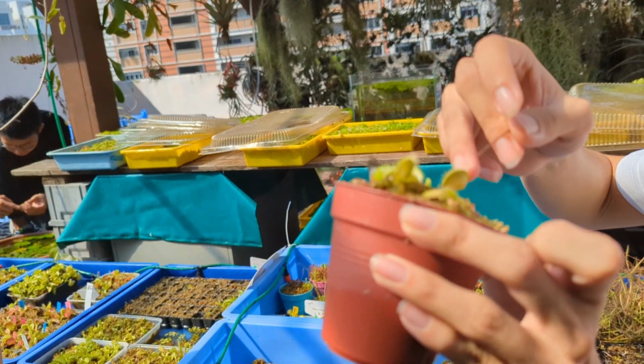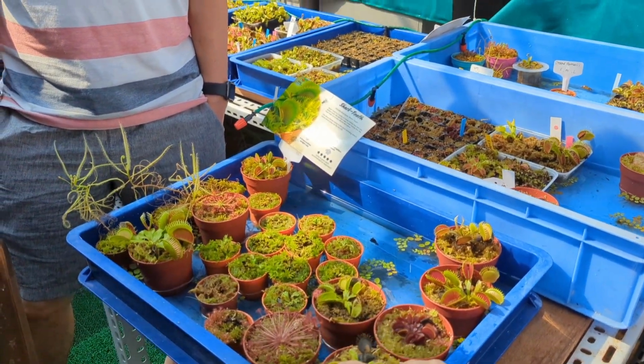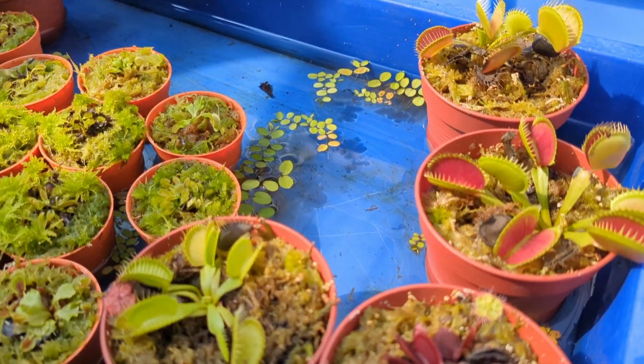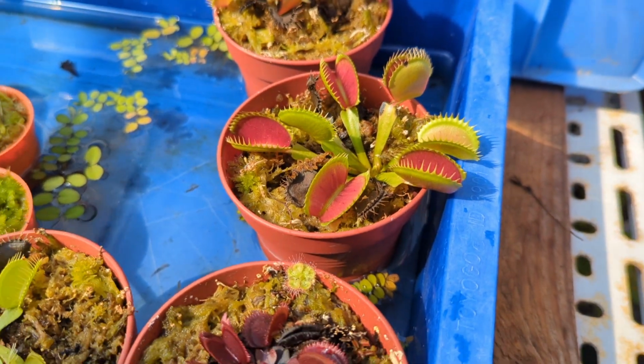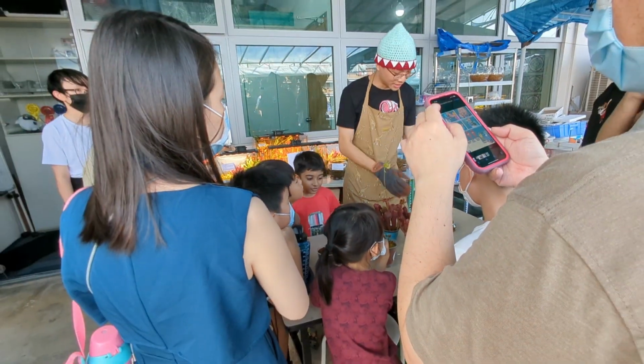You can't see the thing inside, but this is completely airtight, to suffocate the insect. And they can know exactly when to eat. As pointed out by some of you, when they're red, these are the younger ones, that's when they're ready for feeding. So they automatically know how to do this. Very nice. So that's how they actually hunt.